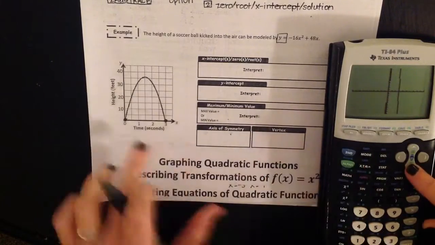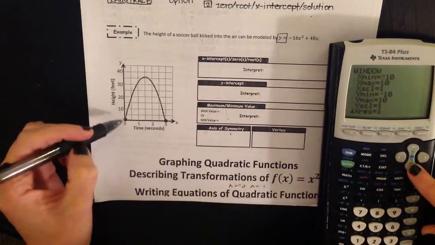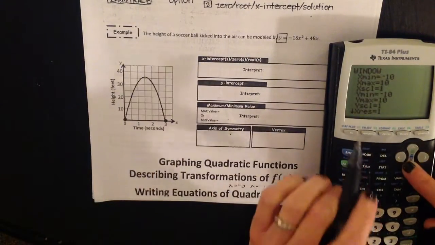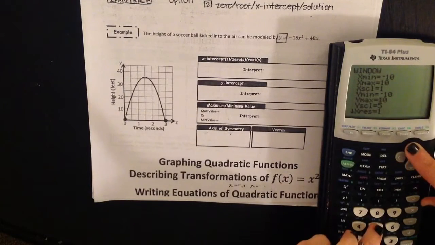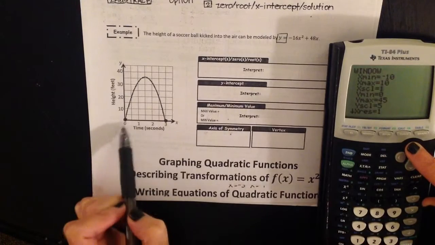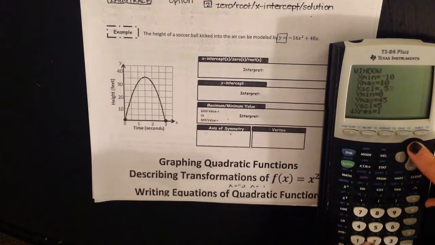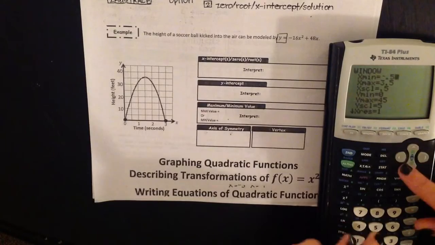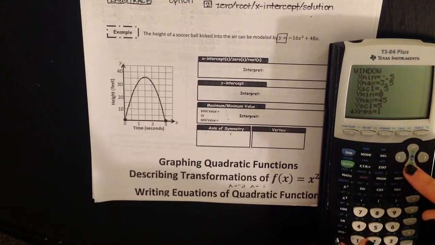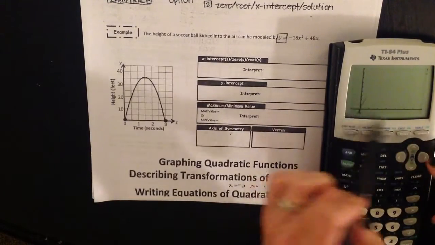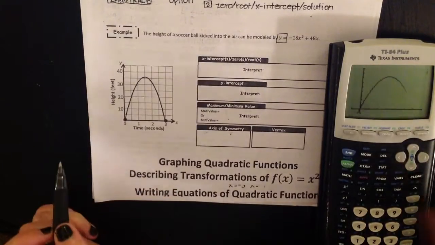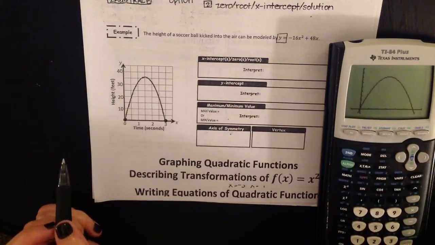And I'm going to go ahead and adjust my window to how they have it set up. They are counting by 5s for the y scale, and they're going up to 45 and 0. And then for their x's, it looks like they're counting by halves, 0.5, and they go out to 3.5. And I'm just going to leave negative 0.5. I'm actually going to go for my y min, I'm going to go out to negative 5. That way I have a little bit of gap between the edge of my window and my axes.